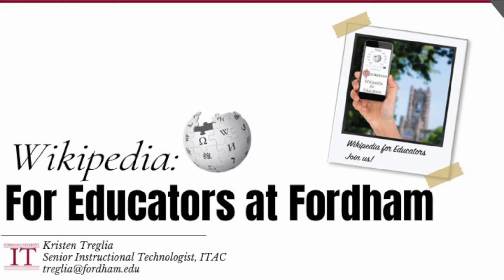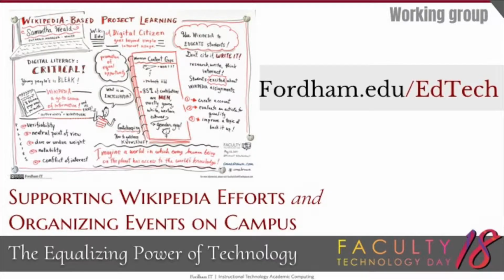I just want to tell you a little bit about the other resources that are available to you. In addition to the Wiki Edu group, we have a group on campus. It's mostly faculty and staff, but we're looking to get student involvement. So if you have any students that are interested in outreach and support for Wikipedia, send them our way. We generally meet about once a month to plan events on campus and also help provide support to faculty as well. Our resources can be found online.